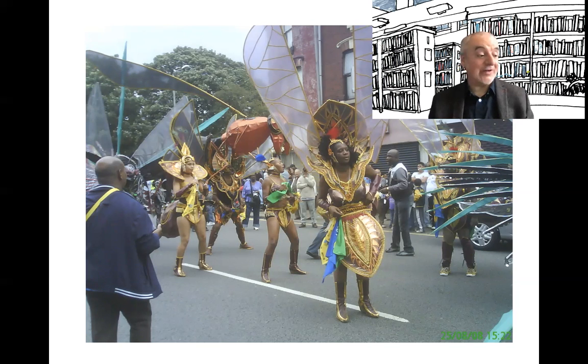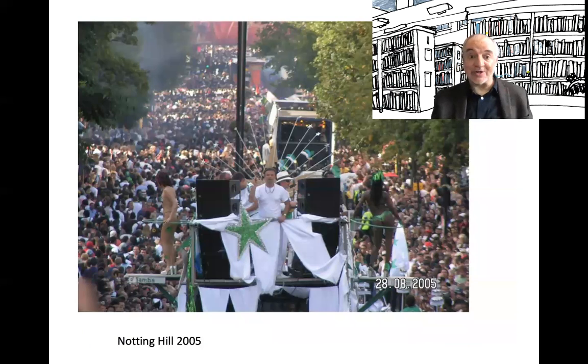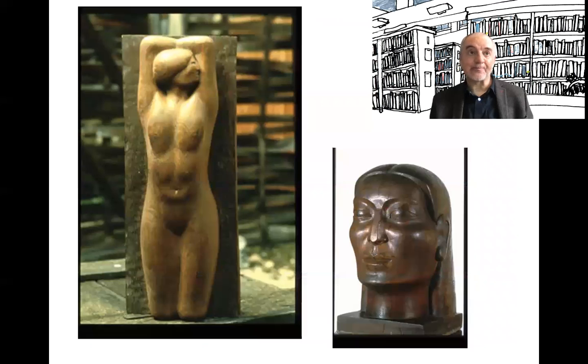And indeed, in the 50s and 60s, the racists didn't like it. And in the 70s, the police tried to stop it. But since the 90s, it's become almost semi-official, and the carnivalers go into schools to explain how to make the costumes and so on. And the police are completely different today with the Notting Hill Carnival than they were in the 70s. But Notting Hill 2005, you can see that it has a certain number of people involved.